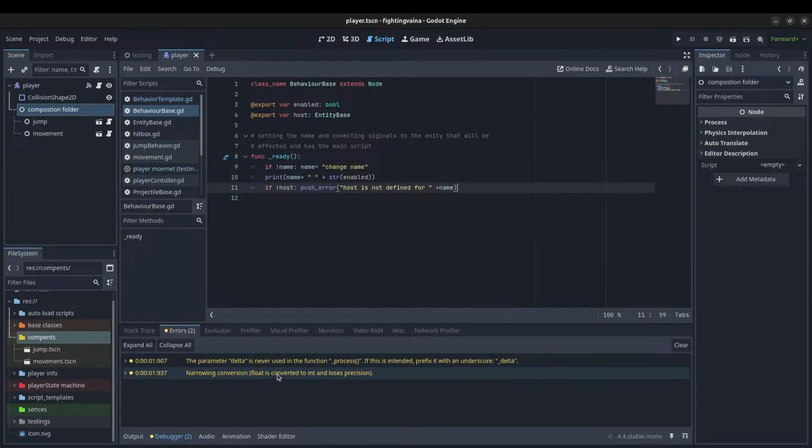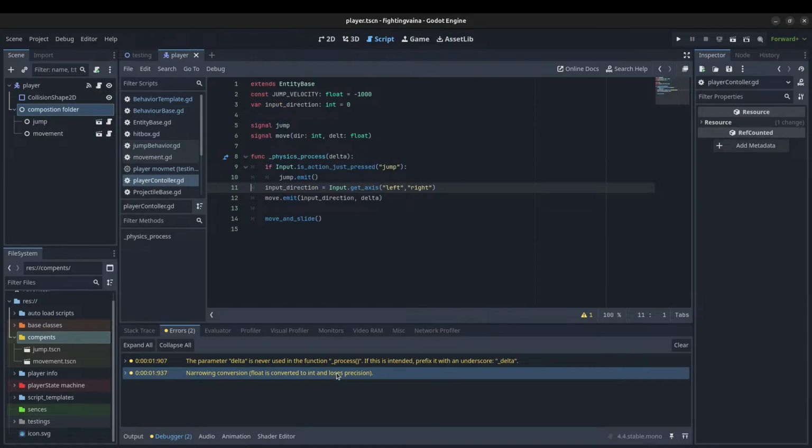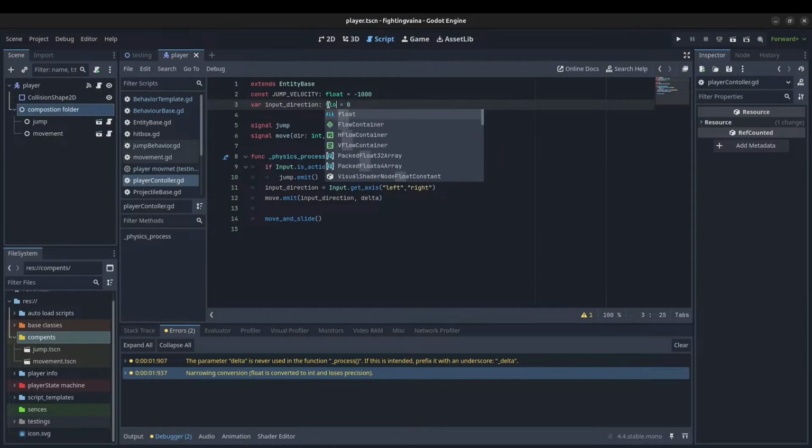Debugger. This was originally a float. Load. This is never using processing.